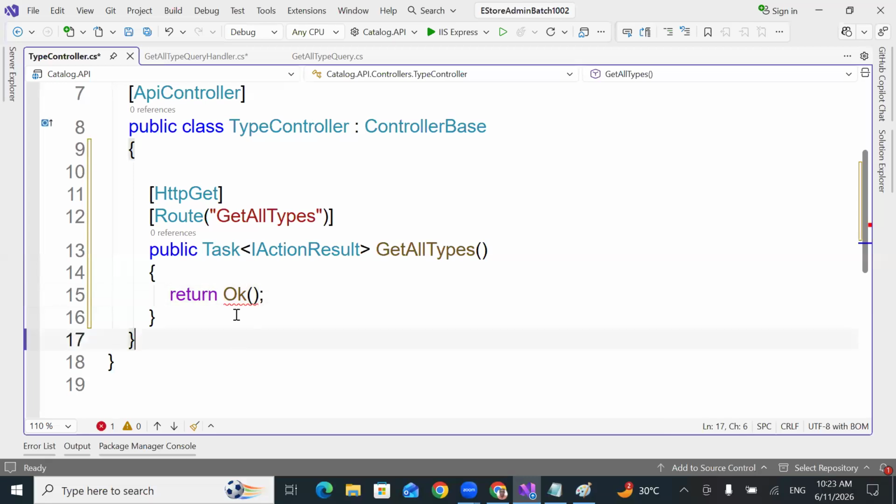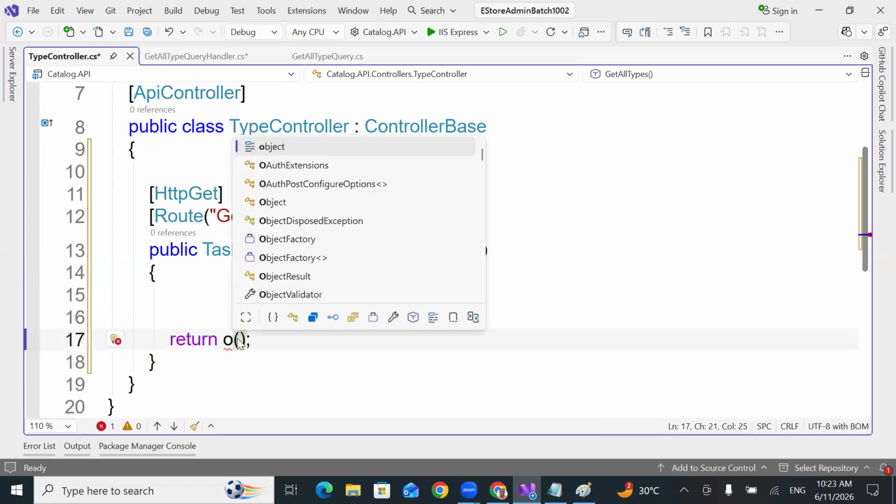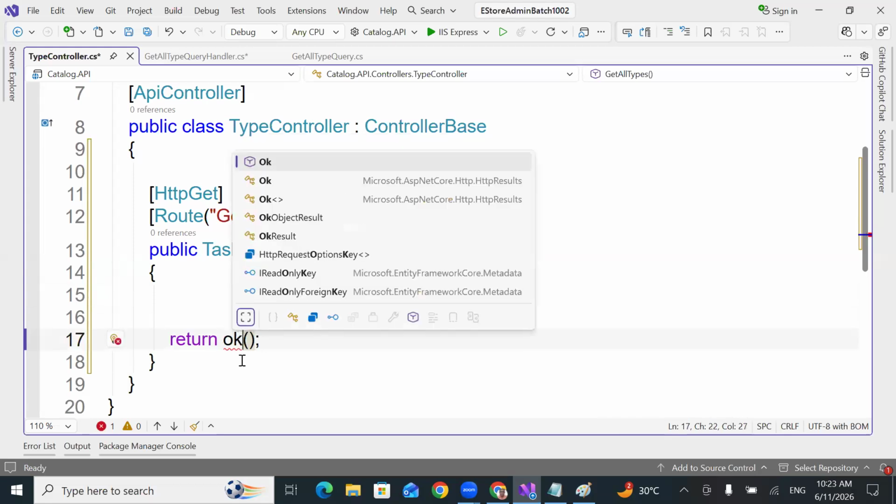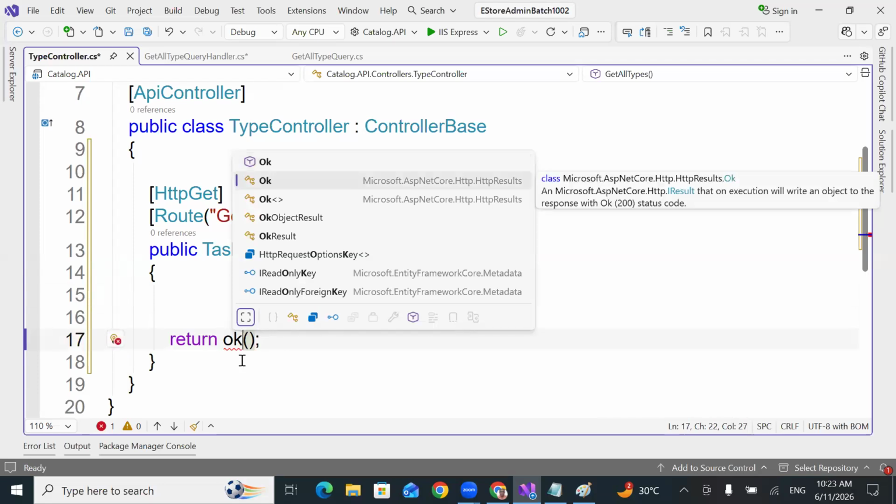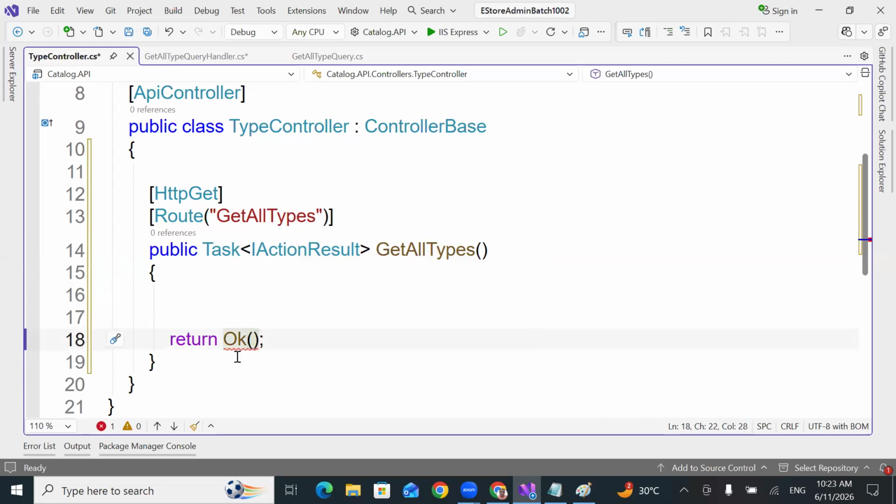Now I got the action result of return. Now what I'm going to do here? I say simply okay. Public async. Fine, no problem.